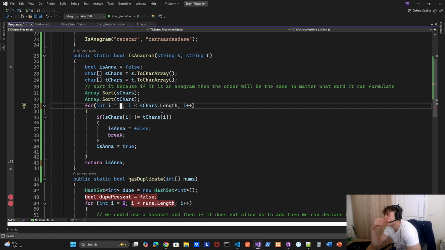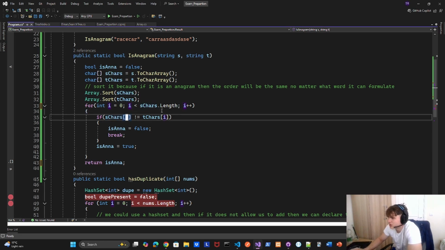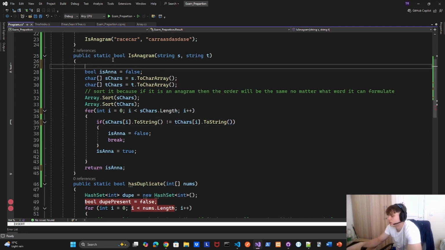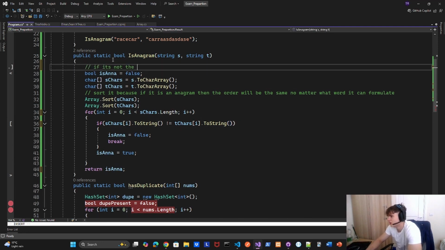Why would that be out of bounds? Maybe, I'm not sure to be fair. Maybe we could just make it more accurate, because I know I saw somebody do something like this. And also, if it's not the same length, then there is not a Scooby that it can be an anagram.